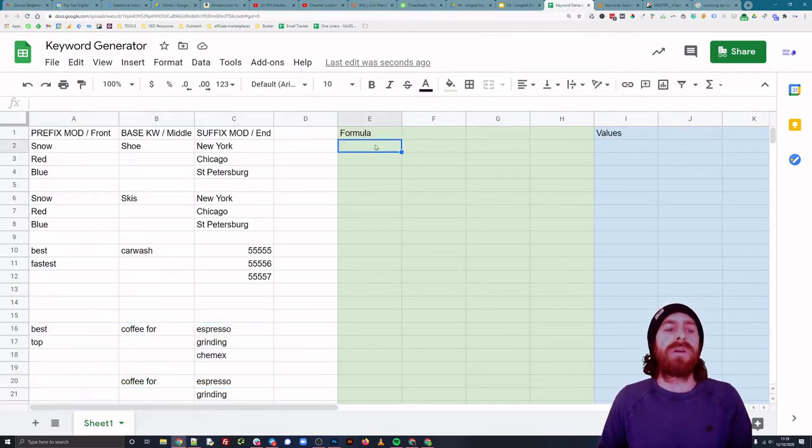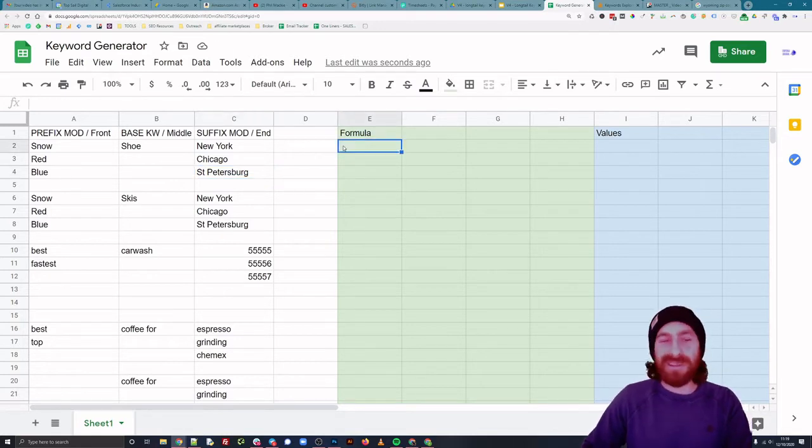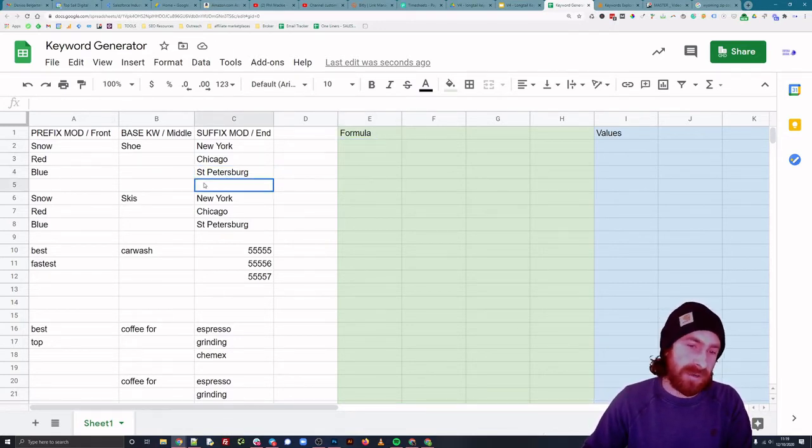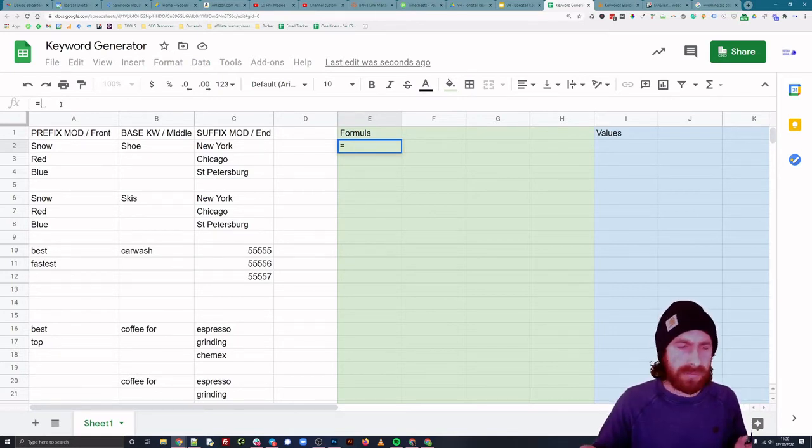Okay, so we're gonna start, right? I'm gonna show you how to combine these pairs all together and then be able to load them up. Ideally, to get the return, you're gonna wanna do more than 3, right? Because if there are only 3 keywords, you could just do this yourself. I'm talking about if you have a list of maybe 50 cities or 50 modifiers and you're really trying to open up that long tail keyword research. All right, that's enough talking.